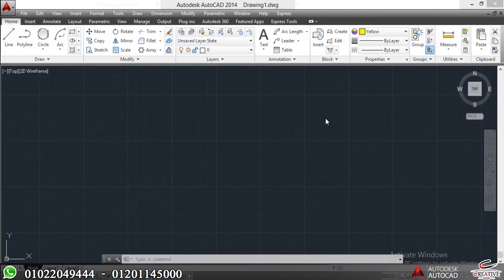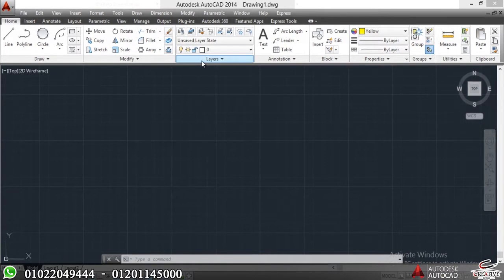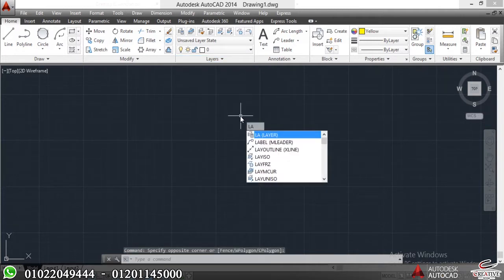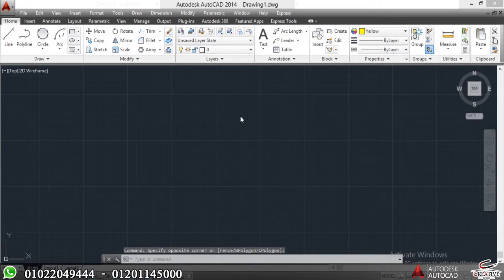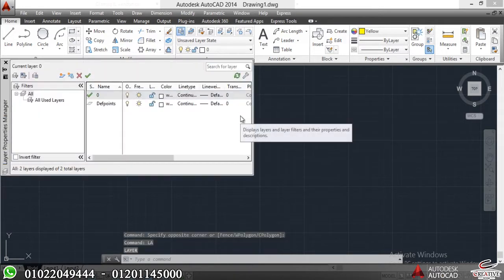Now I'm gonna talk about layers. How I can make it, how I can modify it. First thing, I can open layers by writing LA, enter, shortcut LA. It will open this window, and the window has two layers.